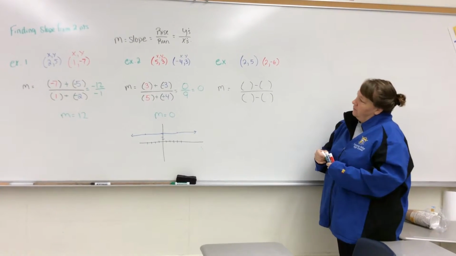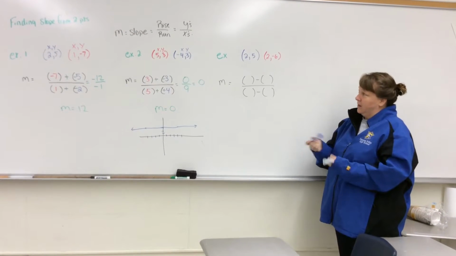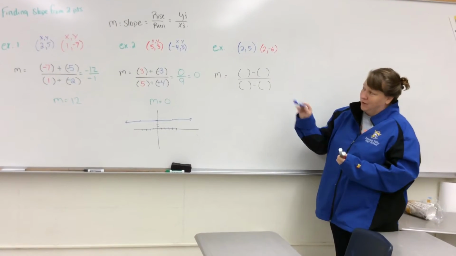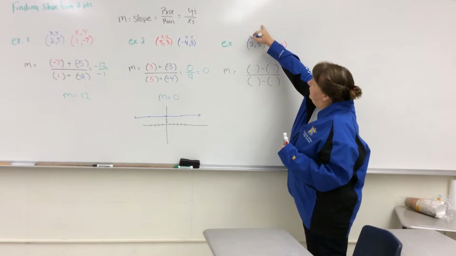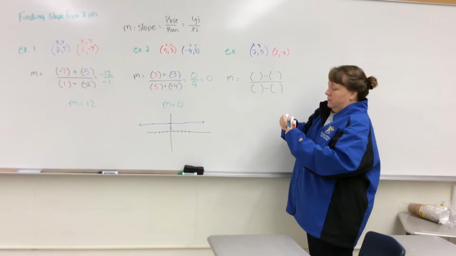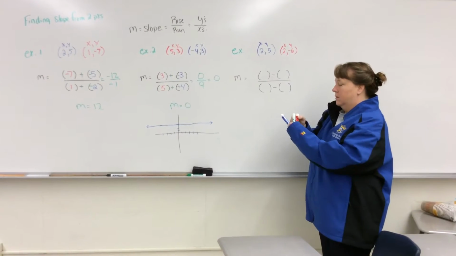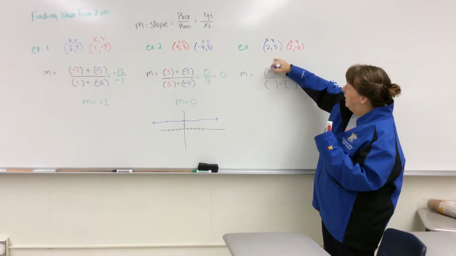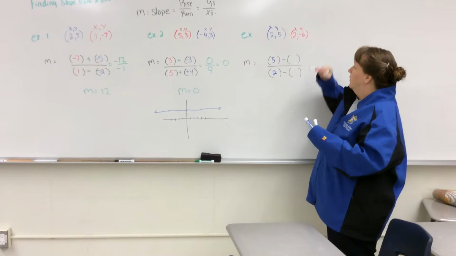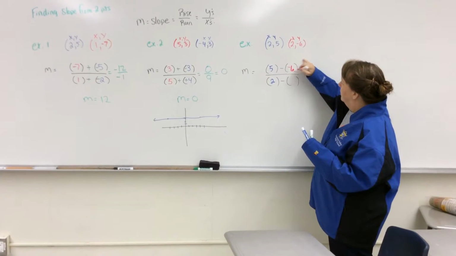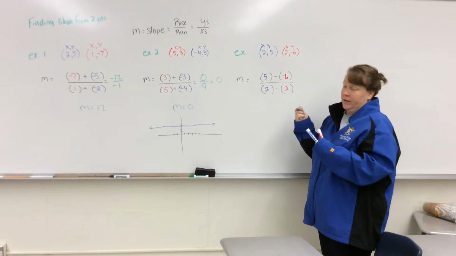Now, if we were going over this one right here, it doesn't matter which one we start with, and because I've always started with the red, I'm going to start with something blue. So again, we have the x here, the y there, x here, y there, and we're going to put the y on top and the x on the bottom. The y on top, the x on the bottom, and then we go ahead and work it out.